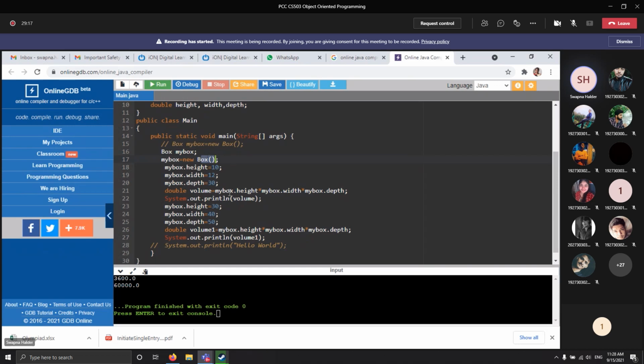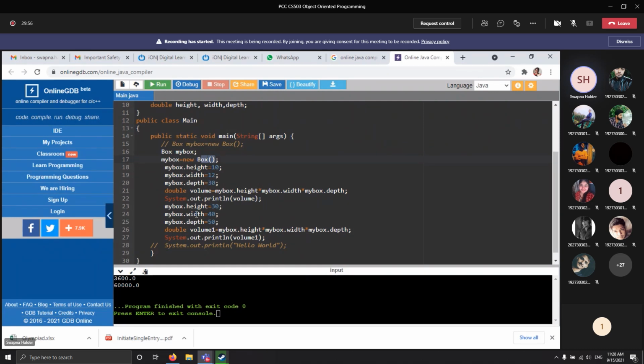Okay, but at this point I just want to show you the utility of creating objects and what actually happens when you create more than one object of a single class. Your question and your thinking point is very good, but don't worry about it. If you want, I just want to ask you to create 100 objects of this box class. It may come to your mind that you need to write mybox.height, mybox.width and mybox.depth 100 times. No, you don't need to do it.